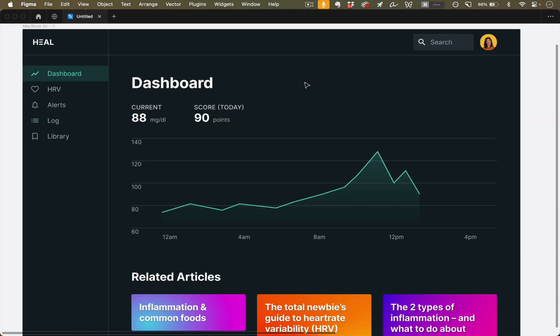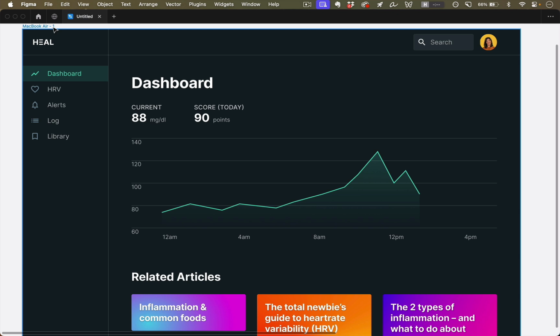Now I want to change gears and talk a little bit about prototyping. So prototyping is where typically you hook up multiple screens and you allow the user to click through in sort of a realistic way. For our purposes, we only have this one screen, right? So we're not going to do a click-through prototype, but we're going to use prototyping for another one of its great features, which is allowing us to design and check out hover states.